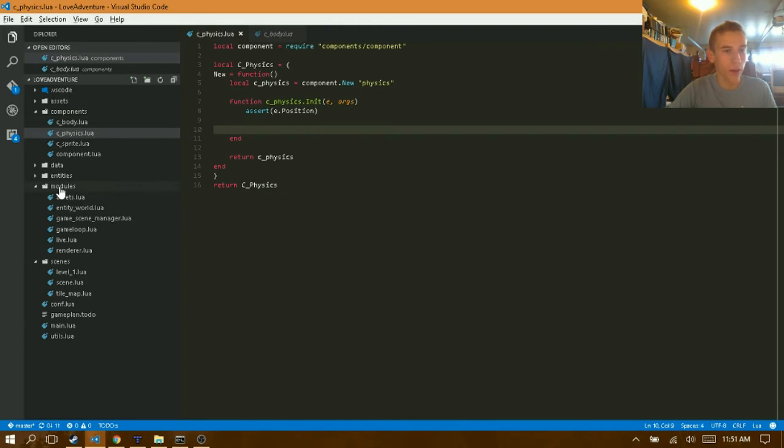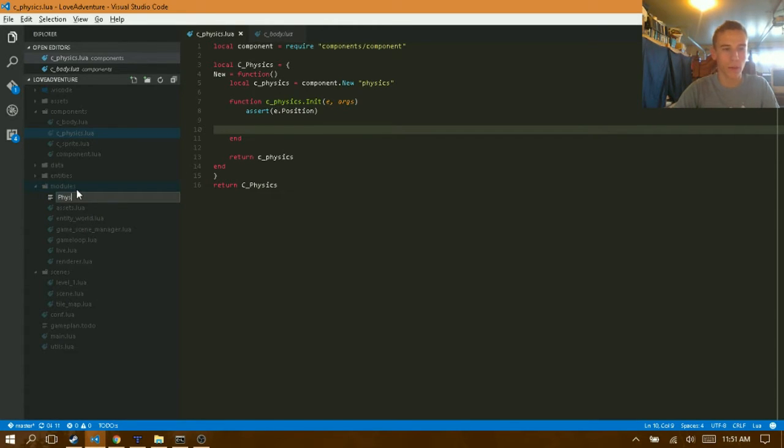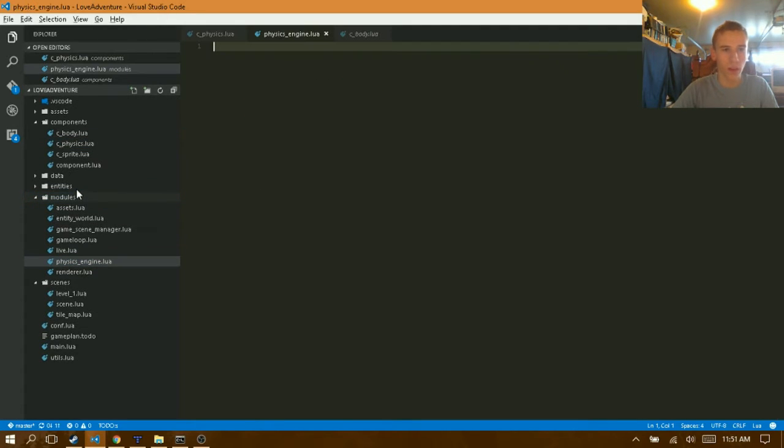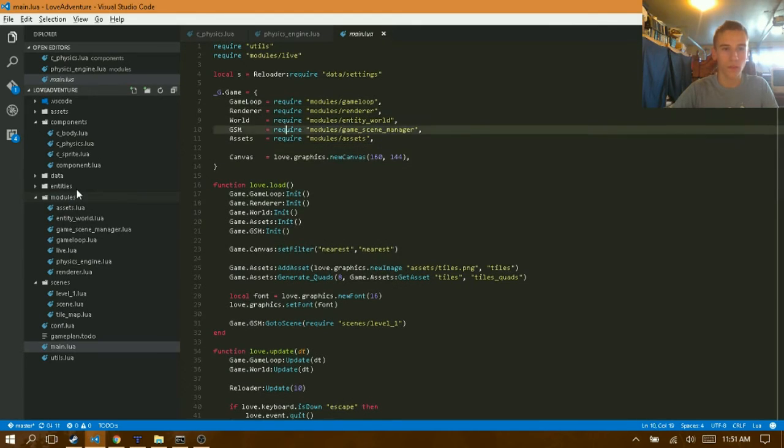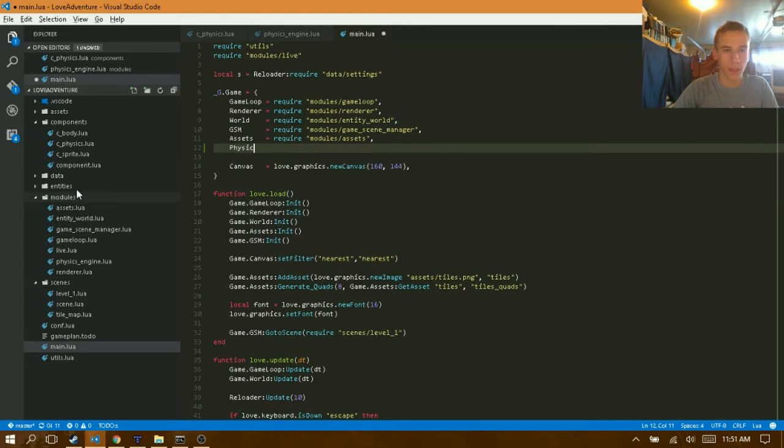We're going to make a brand new module, and this is going to be our physics engine. So let's just name it physics engine.lua. Let's go into the main, let's require it. Just name it physics. Let's do modules, physics, engine.